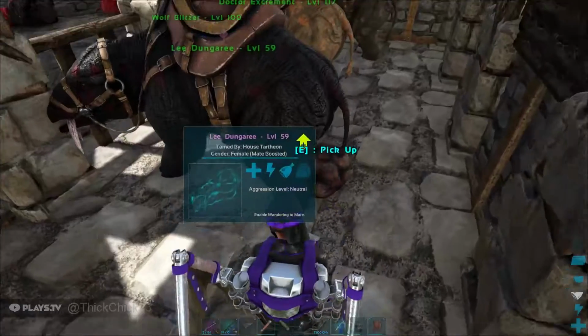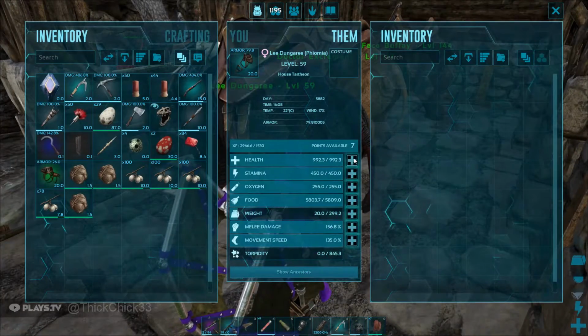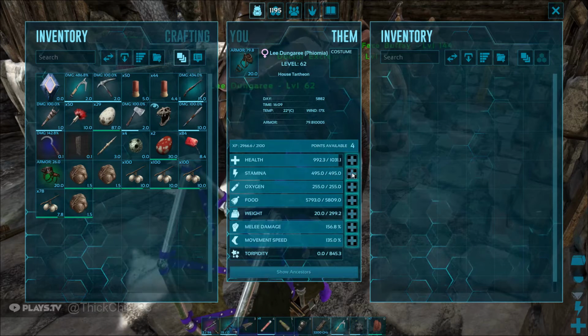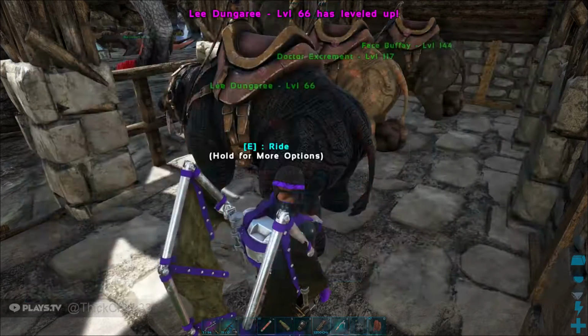So these are my Phiomias. I have 3 of them, and most people call them poo pigs, and there's a good reason for that. It's because they poop all the time. So you'll need poop because you need to make fertilizer. If you give it to your dung beetles, they'll turn it into fertilizer.